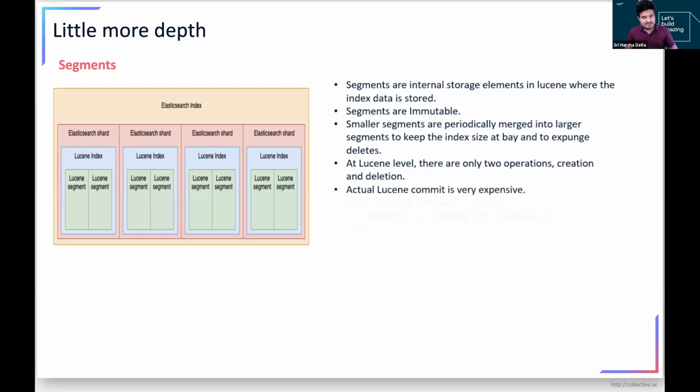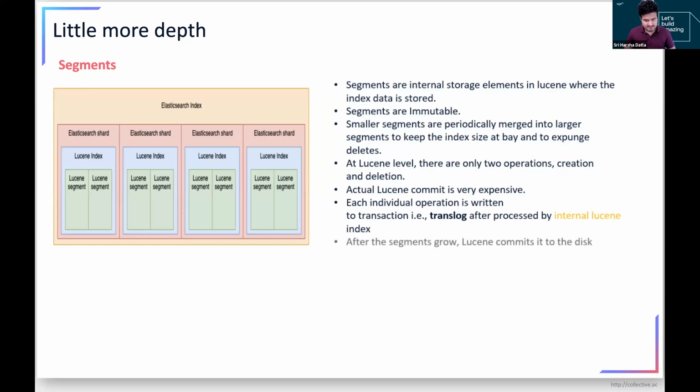The actual Lucene commit is very expensive. The next slide will give you much more idea about what we are talking about in these two statements. I'll talk about the Lucene commit in the next slide. I also want to register this term, translog or transaction log, where each individual operation that you do, or each individual document that you index, will be stored inside Elasticsearch.